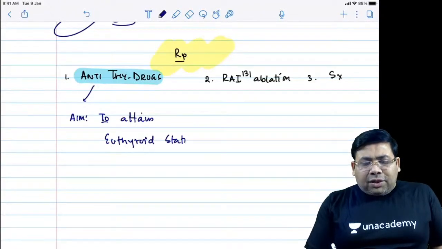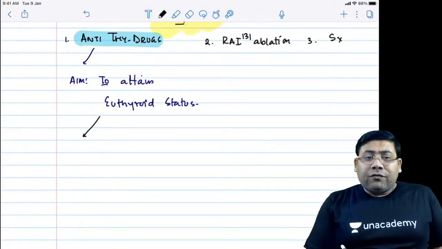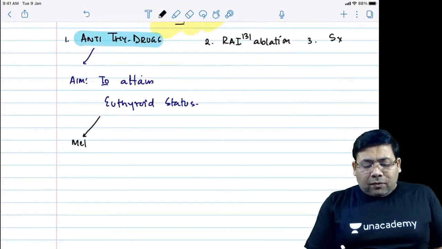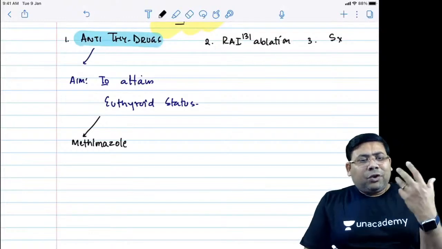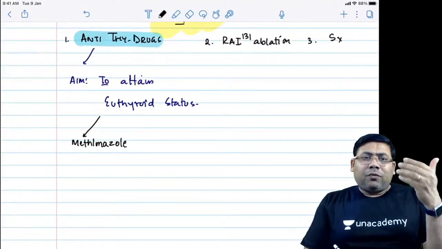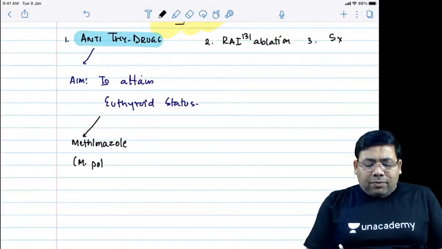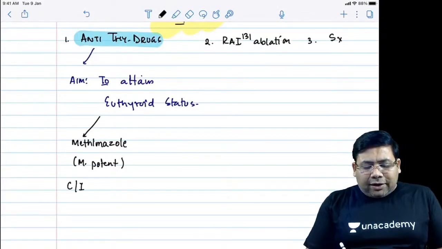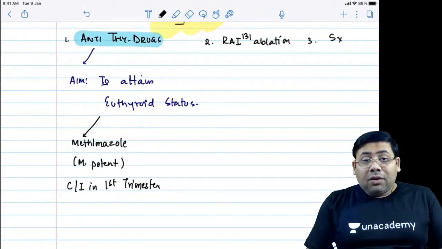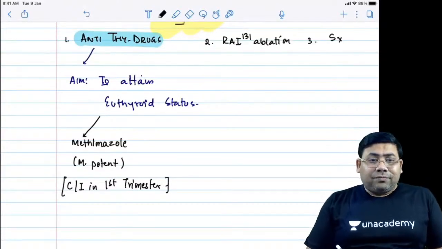One very important thing is, what are the ways you do this? We have methimazole. We start with Neomercazole, the GlaxoSmithKline brand, at 10 mg, and we can escalate gradually up to 40 mg. Methimazole is the most potent. The only thing is, it is contraindicated in the first trimester because of its teratogenic effects. It causes cutis aplasia.